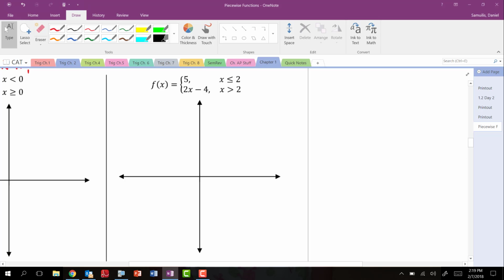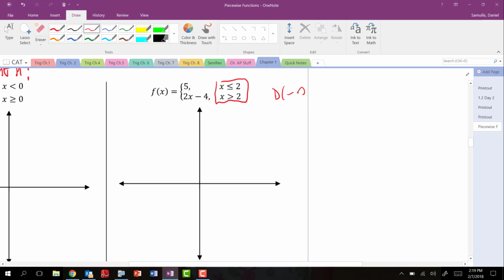So, okay, f of x equals these two pieces. By the way, what is the domain of f of x if you look at these rules? It is negative infinity to infinity overall. That is the domain of f of x. f of x is defined by these two pieces of this split up domain. But when you put them together, it's all real numbers.